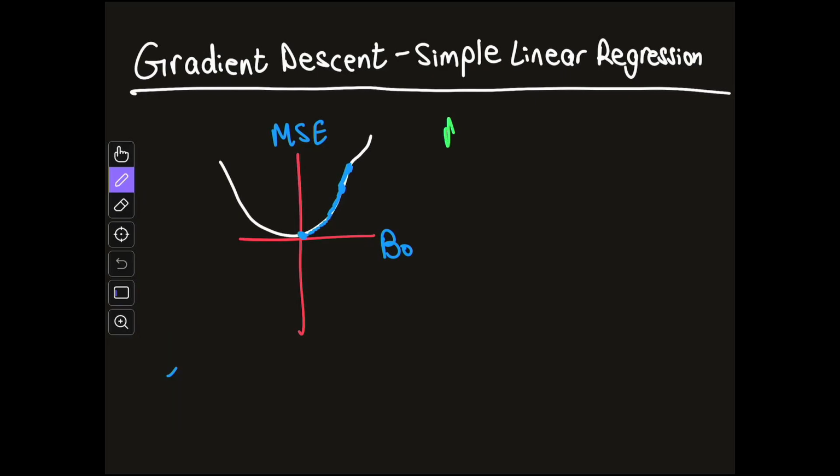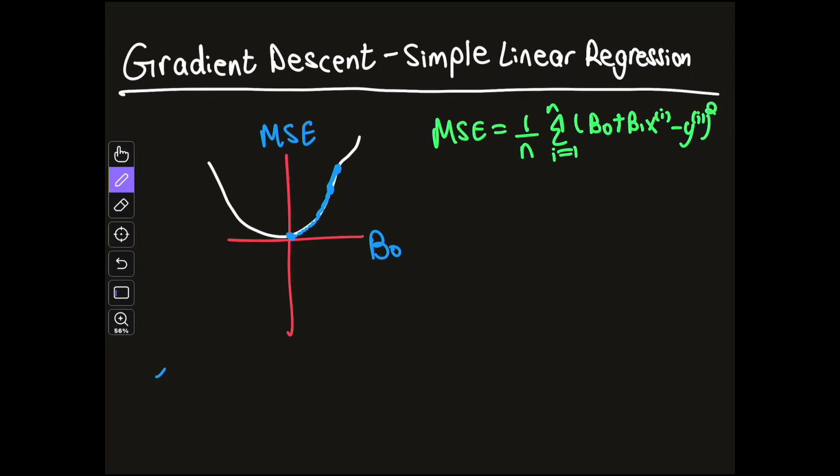Just to remind us again, the MSE, you've seen it before, is 1 over n times the sum as i goes from 1 to n of y_i, and then minus, actually I usually do the other way around, so I'll keep consistent with this. So this is y_i hat, which for simple linear regression is beta naught plus beta 1 x_i. That's our best guess, and then we'll take the difference between that and our actual, and we'll square the result. So that's our MSE function.